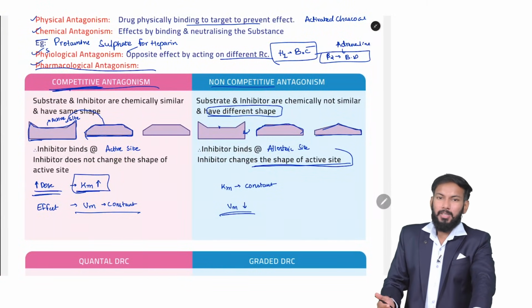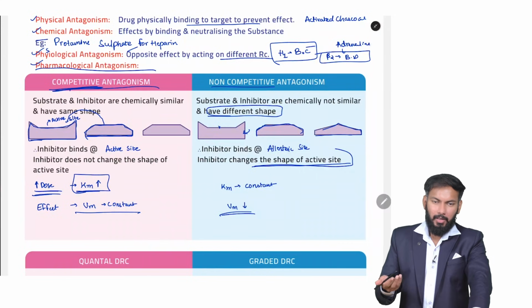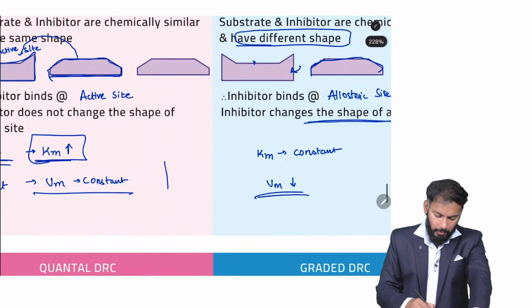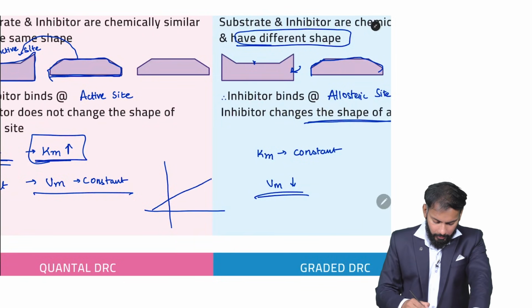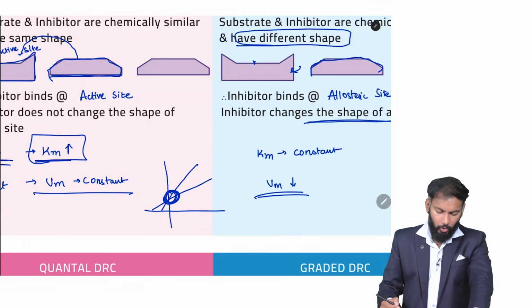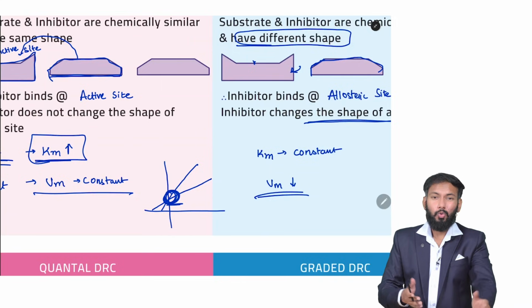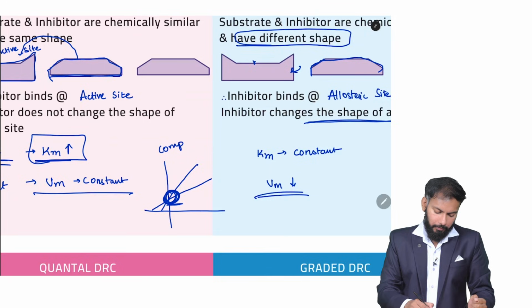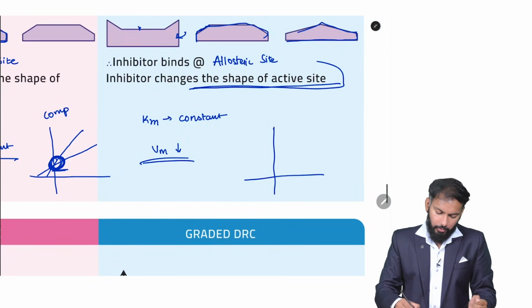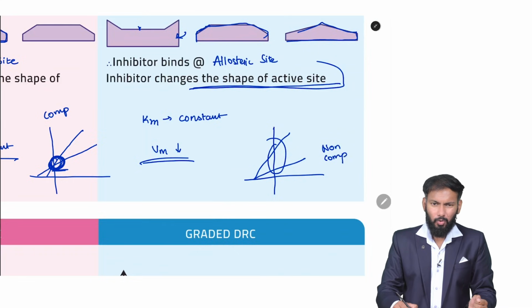And in this they will ask questions about the Michaelis-Menten graph and stuff you will study in biochemistry. Please try to understand in simple words. Let us suppose if the graph is crossing here, that means you can remember it as two swords that are crossing. That is what you see in competition. This is competitive. Now in this graph you see here, if it is not crossing, that is non-competitive. There is no competition between them.